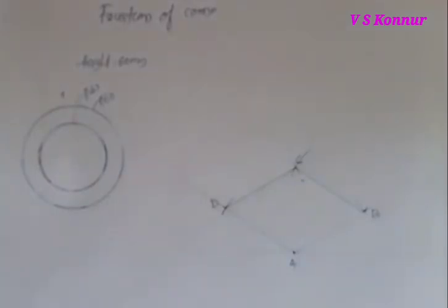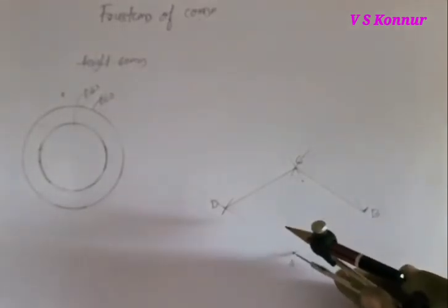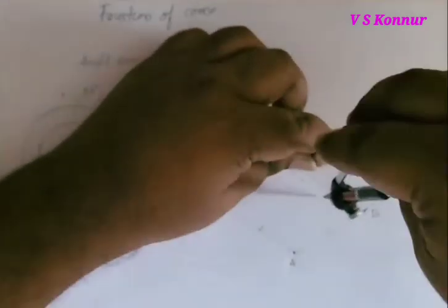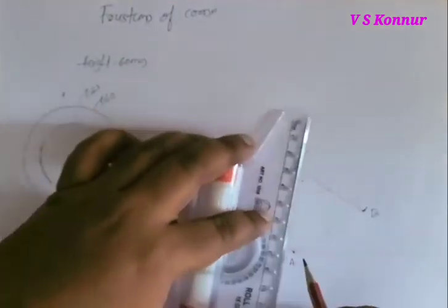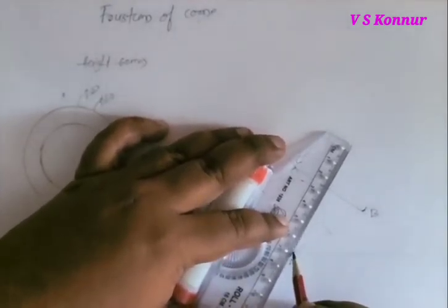Now for the 48.98 we got, divided by 2, it is 24.49. Take between 24 and 25. From this point, cut on either side. From this point also you have to cut on either side, then join A to these points. With thin lines you have to join, don't make these lines dark, they are just construction lines.